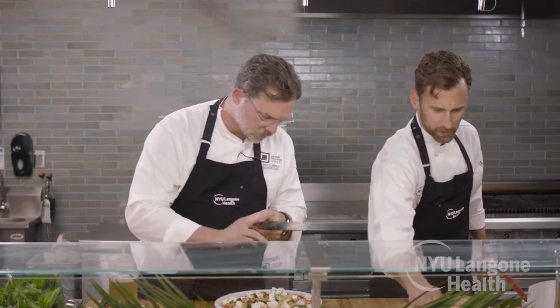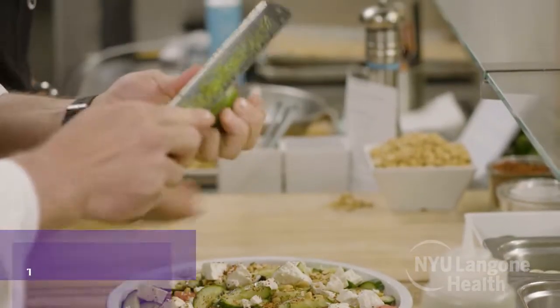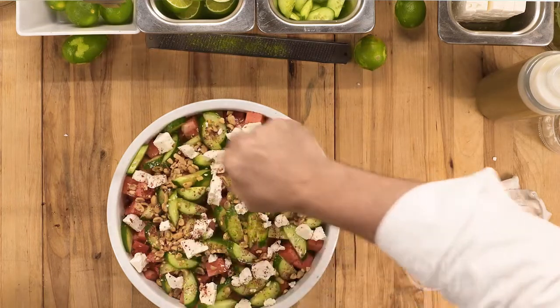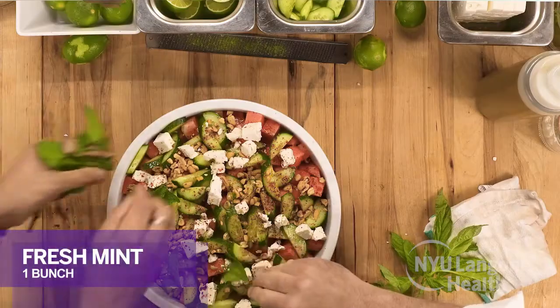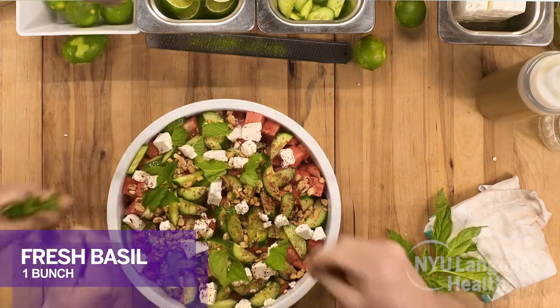Love it. Have a little bit of just some really nice pure sea salt, just a little bit, just to make the flavors pop. And we also grilled some limes, sweeten it up, caramelize the sugars in the lime, really complex and great flavor. And then we're just gonna finish up the salad with some fresh mint and some fresh basil leaves. Real taste of spring and summer, fresh herbs.